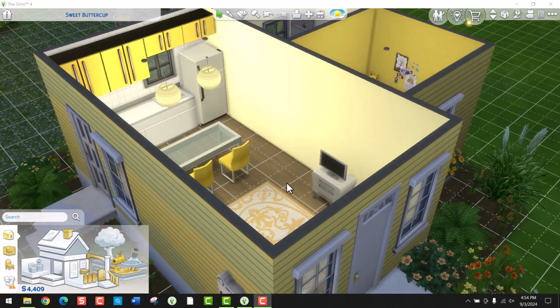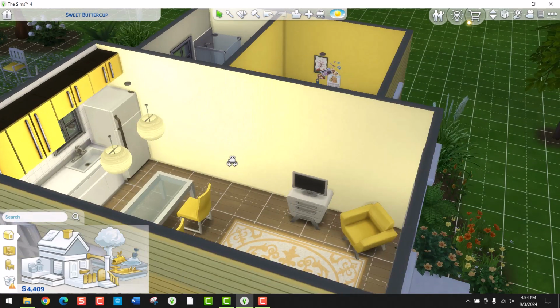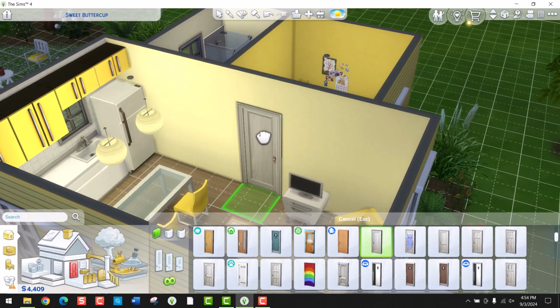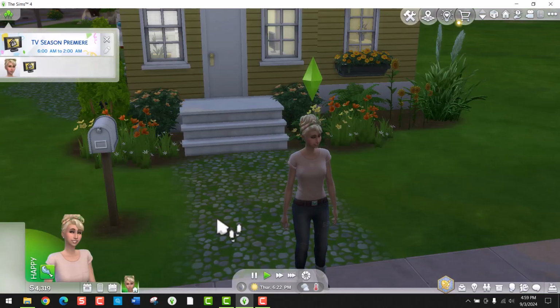Okay, I just noticed something I forgot, you guys. We don't have a door into this bedroom. Okay, so let's eyedropper, E for eyedropper, copy the simple single panel door, can't talk now, and we can put it right there into the bedroom. And then that should fix that situation. Okay, let's go ahead and let her move in.